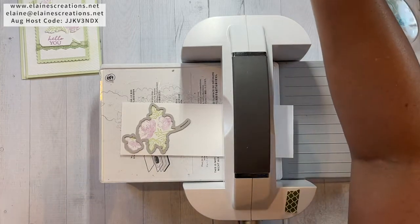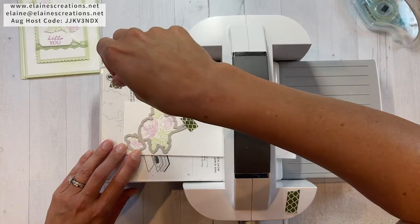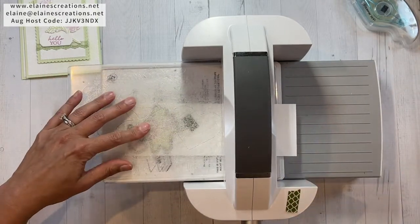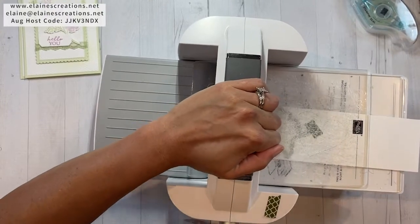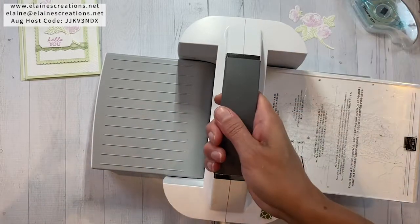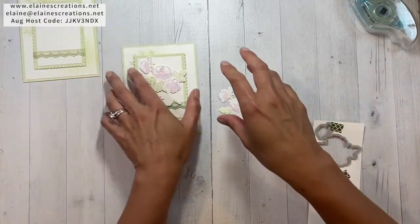And I think I'm going to use some washi tape to hold it. Just tack it down gently. And then we'll put this on top, and we will roll this through. And then we have our lovely shaded summer flowers. Push this in a little bit more. And there we have our flower.